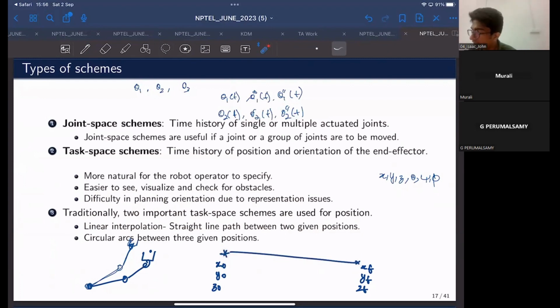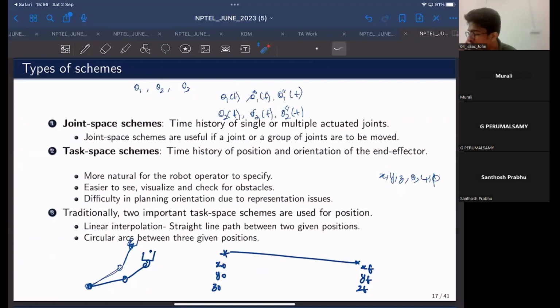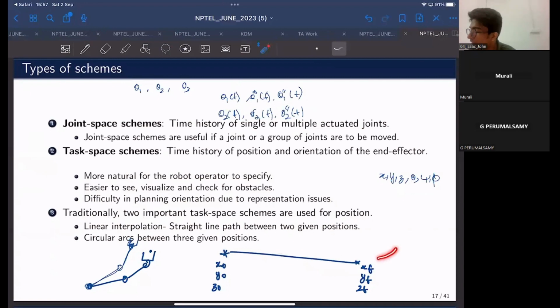The straight line essentially means the time profile can be cubic, right? It does not mean it has to move at a uniform rate along the line. What we have seen here: maybe at time t equal to 0, it can move somewhere here. At another instant, it can move this much. At another instant, it can move this much. At another instant, it can move this much. And when it is at the extreme, it will move in smaller increments, similar to what we have seen for a cubic polynomial.